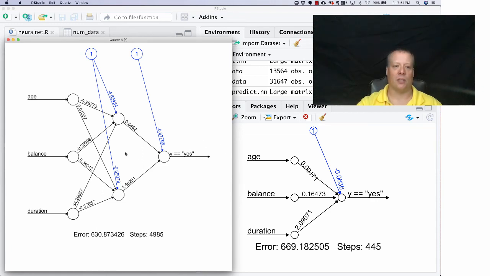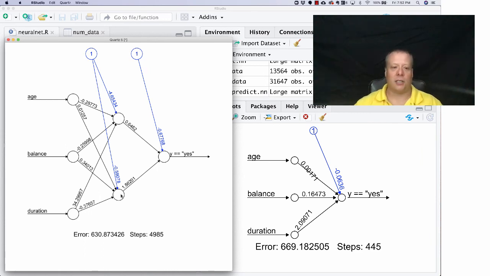So it actually results in this more complex function. So age is going to have a direct effect, but it's also going to have an effect of age times the combination of the balance duration, right, which is also going to go in, and balance has a direct effect, right, but it also has these combination effects through these different paths, right? And it's not that one of these nodes is the age direct effect. I should be careful about saying that, right? Both of these are how age directly contributes, but then they get jointly multiplied with the other ones in this space as well, right?